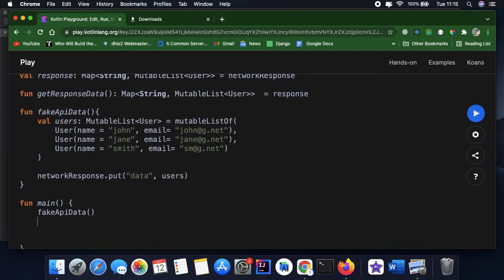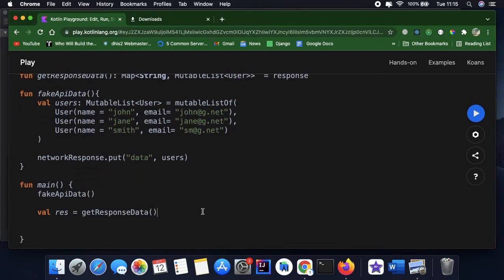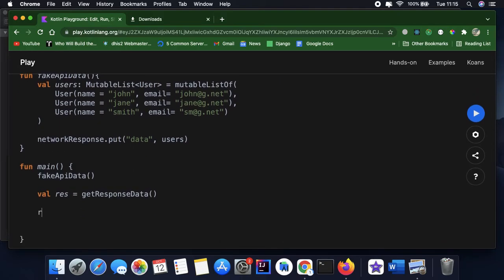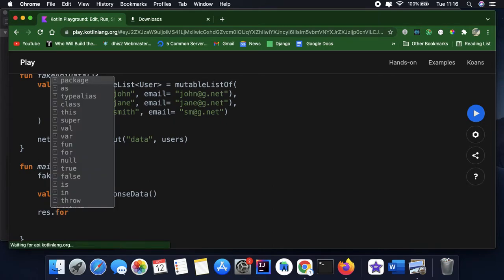Okay, let's proceed. Next we're going to create a val call response, and we're going to assign it to the get response function. Next we're going to loop over the response, so response dot for each.